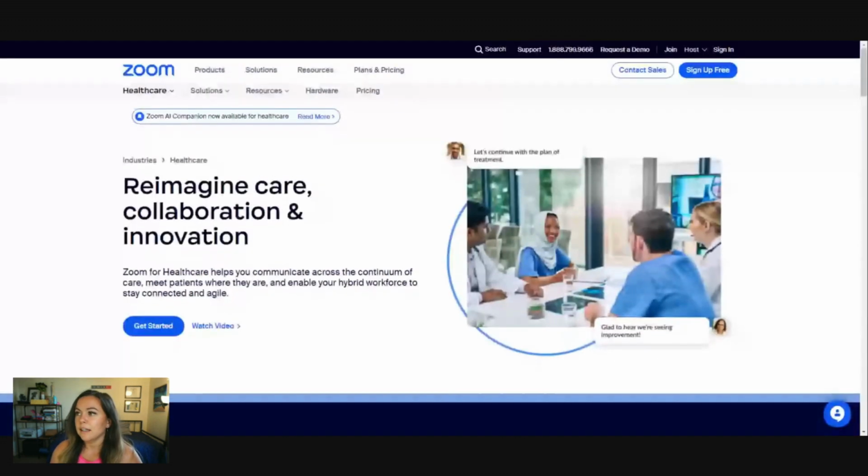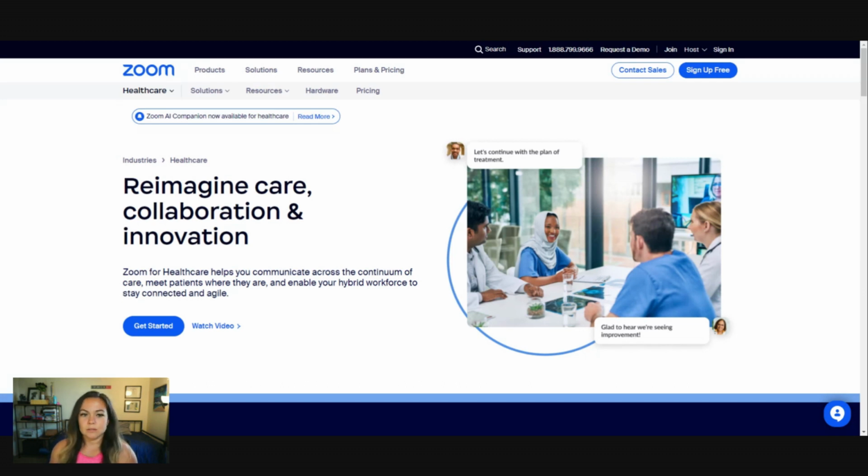When the telehealth boom first started a few years ago, Zoom, of course, was all over the place and still is used all the time for meetings. Like I said, a con with Zoom is that you do have to download the software, and so that may or may not be a barrier with your clientele. But most people are really familiar with using Zoom, so that is definitely a pro for Zoom. Google Meet is becoming a little bit more widely used, but I still will talk with people who have never used it before. So there's a little bit of a barrier to entry with that.